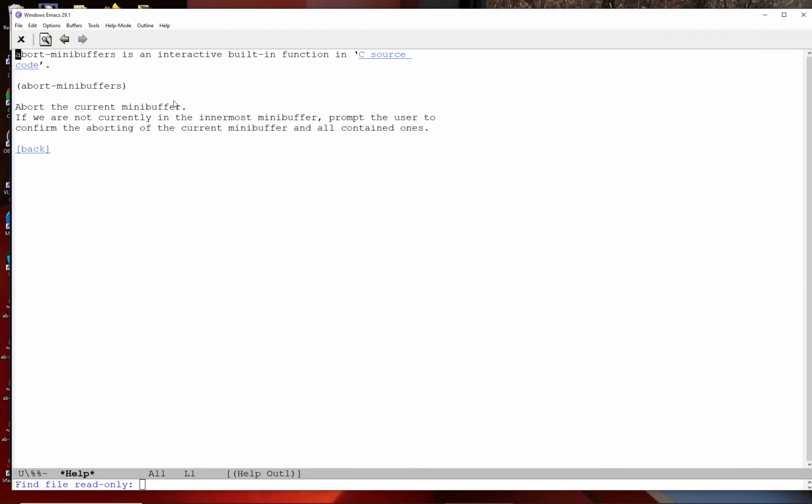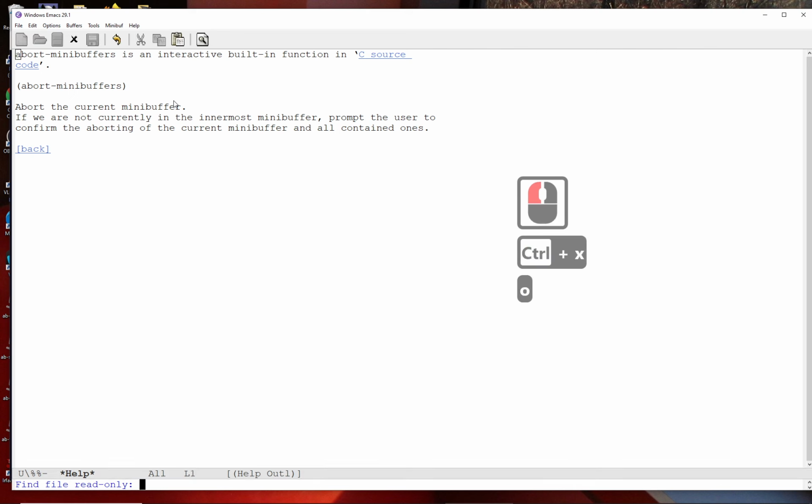If we're not currently in the innermost mini buffer, prompt the user to confirm the aborting. It's not doing what the documentation says it should do. We're not currently in the innermost mini buffer. It's supposed to prompt to confirm the aborting.